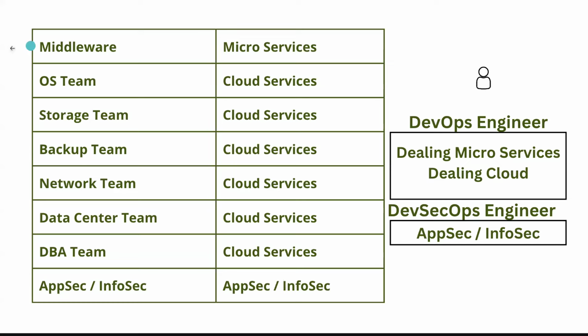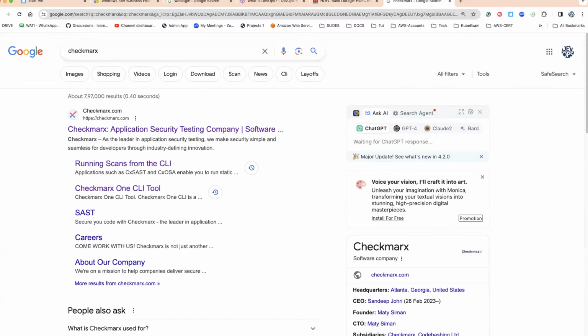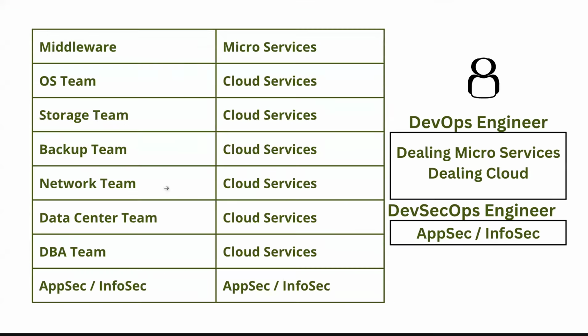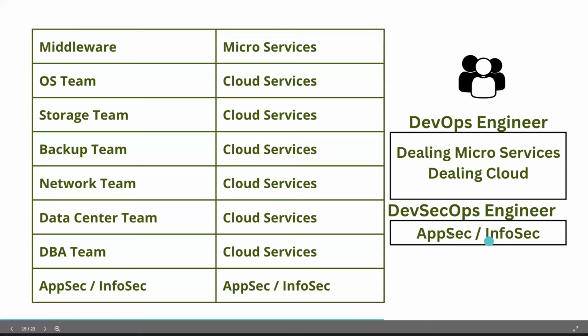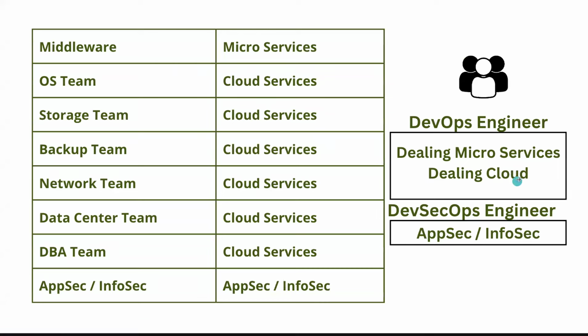There are tools like Checkmarx and things like that, which really help in dealing with application security. So these are the different things, and some aspects will come in the cloud, and mostly you add security to your process. You become a DevSecOps engineer, and our course is DevSecOps. Actually, we are mentioning it as DevOps. I think it's time for us to change the headings, because we are almost dealing with DevSecOps. We are dealing with those tools. In the whole process, security is one of the pillars now.